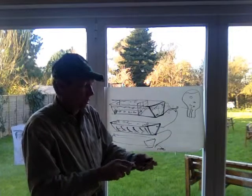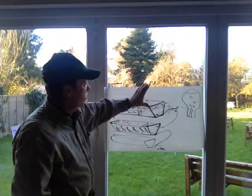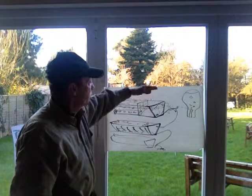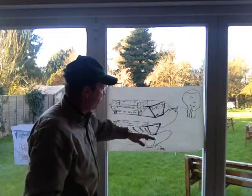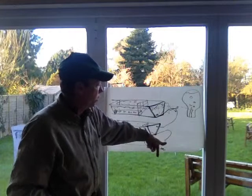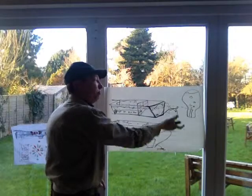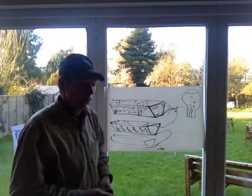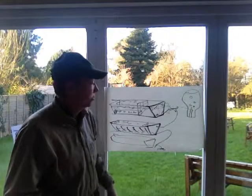So when I go to work in the morning, all I do is take the bottom bottle, top it up, flip it over, put it in the top, and I go to work. When I come home in the afternoon, that bottle has drained into the system — it's flooded and drained all the way down into the bottom bottle. Then I top that one up, take the top bottle, put it in the bottom, take the bottom bottle, put it in the top and it's watered again. So I can water twice a day and it takes me literally a couple of seconds.